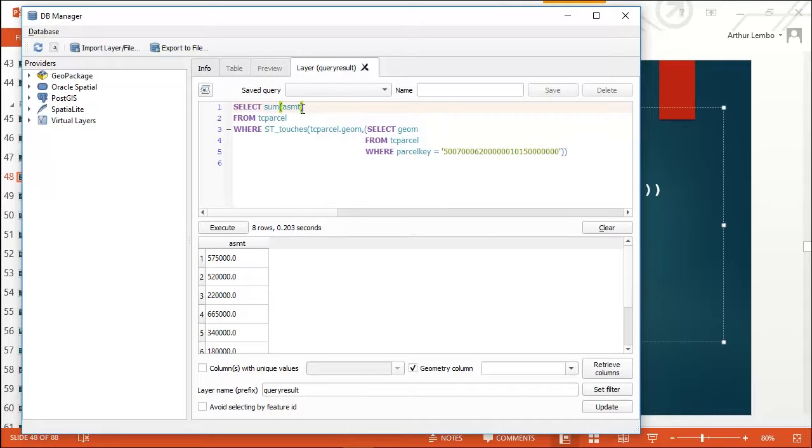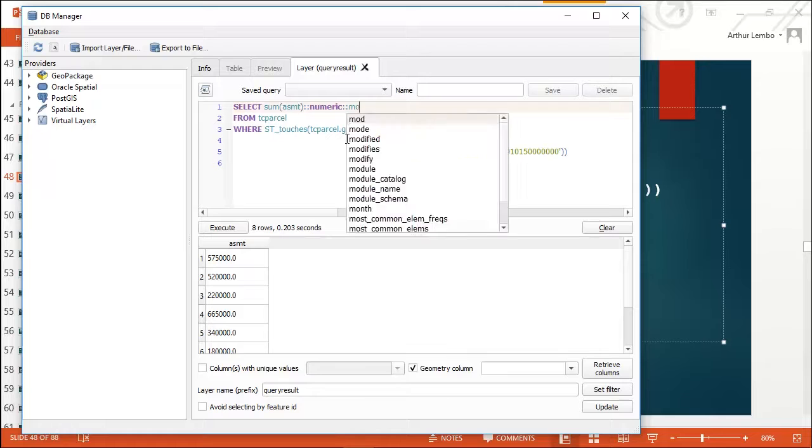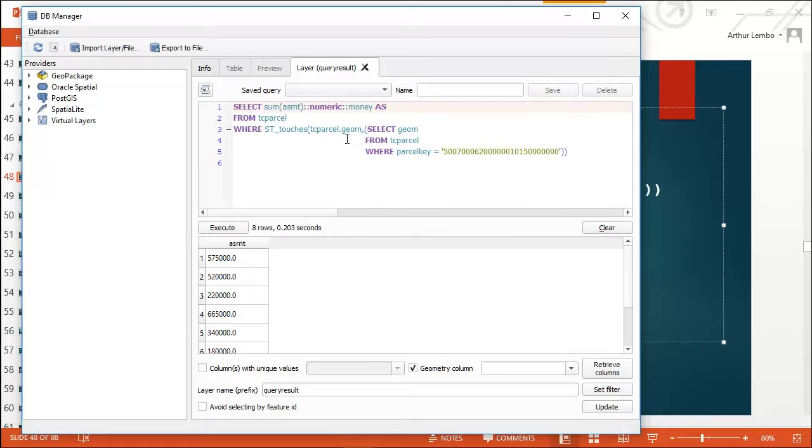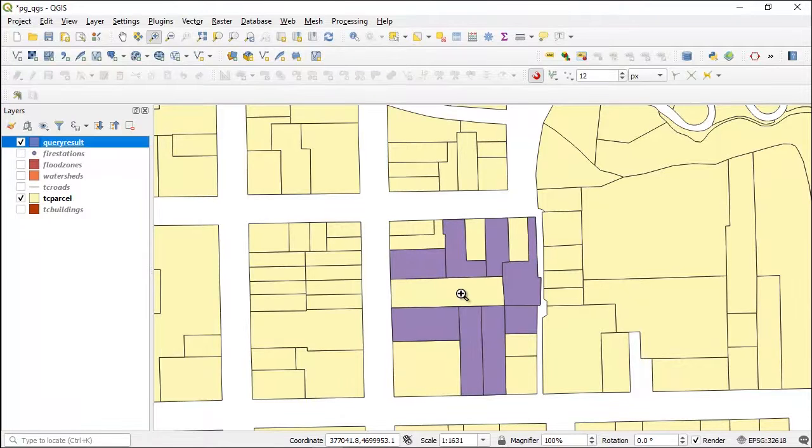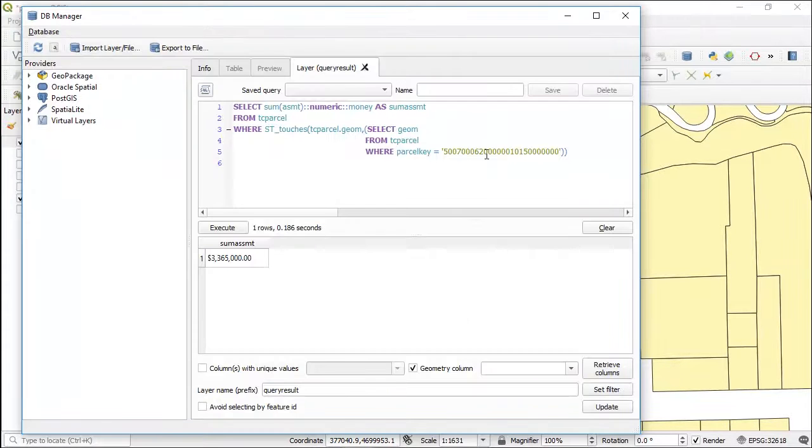There we go. And then I can say colon, colon, numeric, colon, colon, money, and then as sum ASSMT. And there it is. So that's the sum of the property assessments for all the properties that are adjacent to the particular parcel key that we passed in.